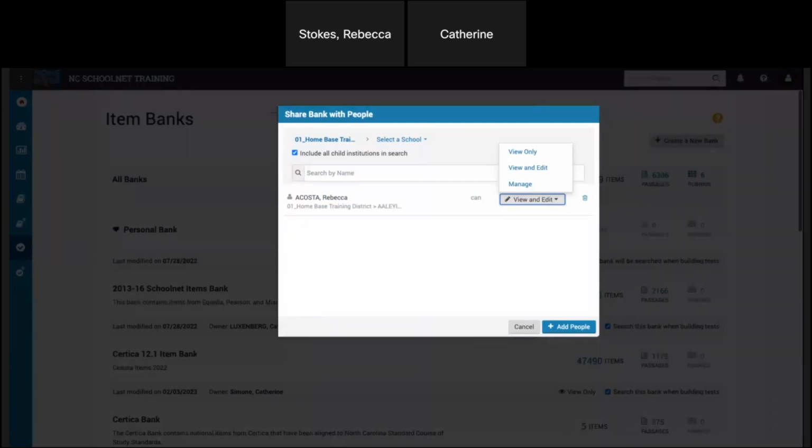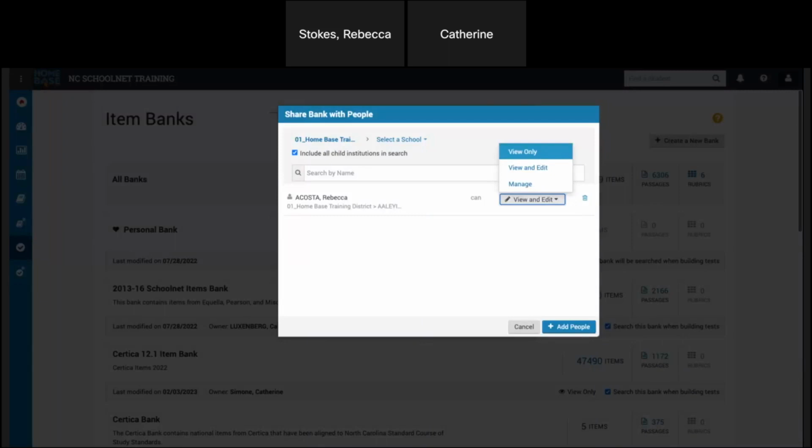So let me go over these permissions. View only means that people can see, read, and add the items to their tests. They cannot edit items within the bank, and they do not have permissions to share the bank with anyone else. Okay, so that's view only.